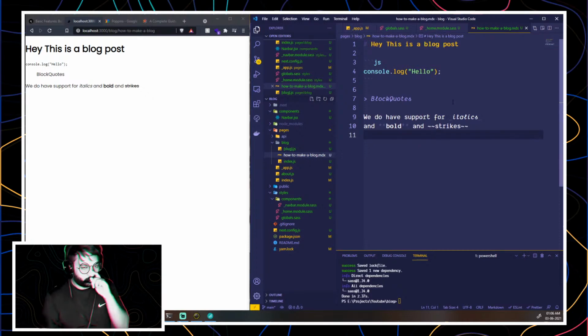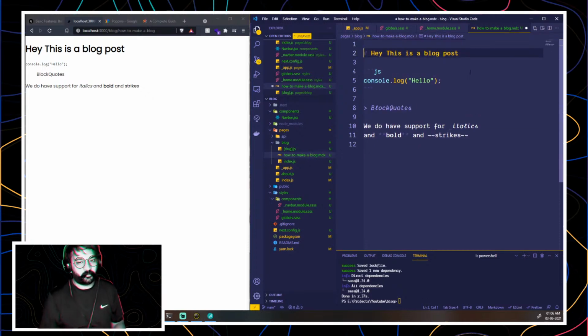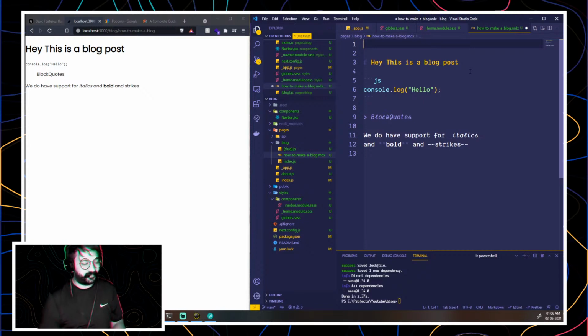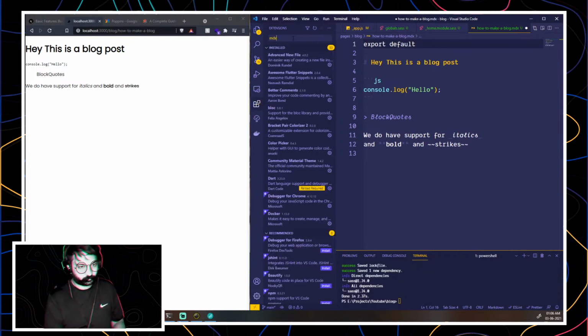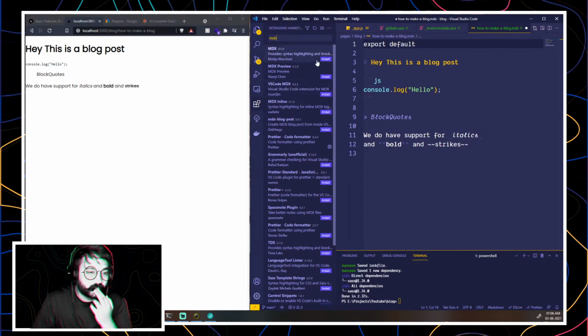To get it to work with blog posts, and this is the reason we used MDX, we can obviously make a wrapper around this whole thing because that could be our export default value. So it could be export default or something right there. It's not going to highlight for me because I don't have an extension for MDX, but let me get one.